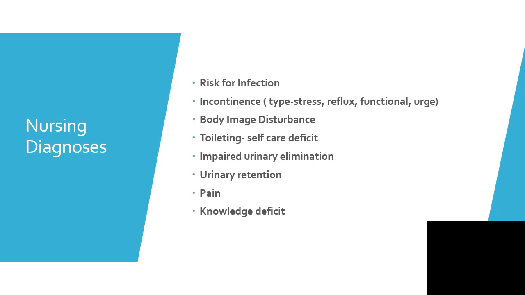Impaired urinary elimination, are they retaining urine, urinary retention? Is there pain upon urination or pain with a distended bladder? And then knowledge deficit. Is there some knowledge deficit regarding their hygiene, regarding maybe some training and bladder training they need to do to avoid overflow incontinence or stress incontinence? Maybe we can educate the patient on doing Kegel exercises. These are all important considerations as you create your plan of care and looking at your nursing diagnoses.